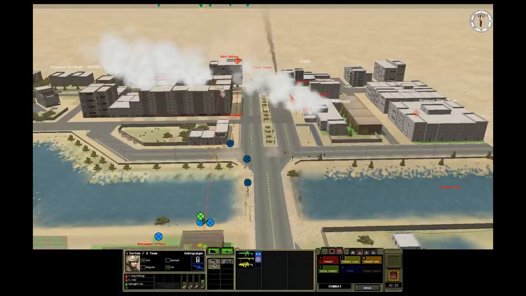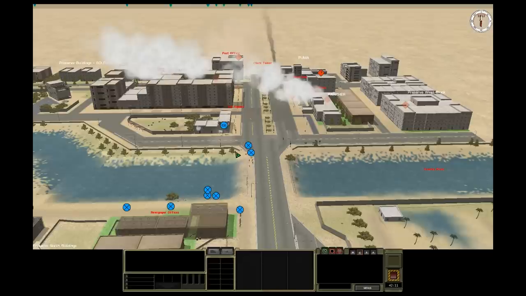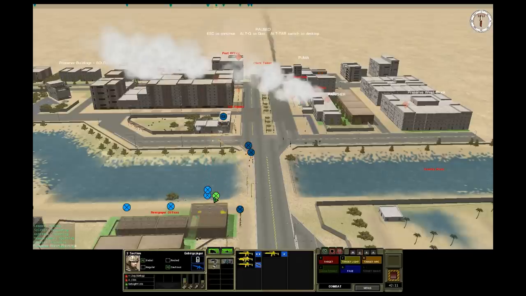I mean, you have to get out of the kill zone as quickly as possible. Don't stop when you're doing an assault. Just run. You know, get to the end state.